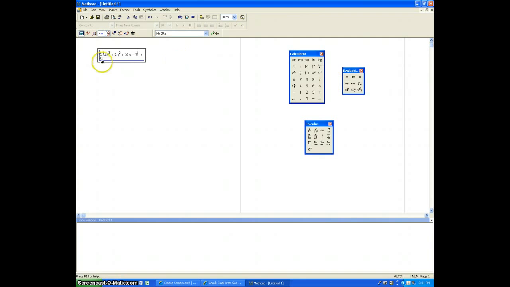So now we're saying we're going to differentiate this formula with respect to x. We have a third degree equation here within these parentheses, and at the end here we have an arrow that says we're going to evaluate that symbolically, and we're going to get a formula out of that. Once you're satisfied with what you have, just hit enter. It'll give you a green thing. It means it's thinking about it, and then it's going to pop out the formula here at the end. And so the differentiation of this formula with respect to x is 12x squared plus 14x plus 29, and that would be the solution for that.